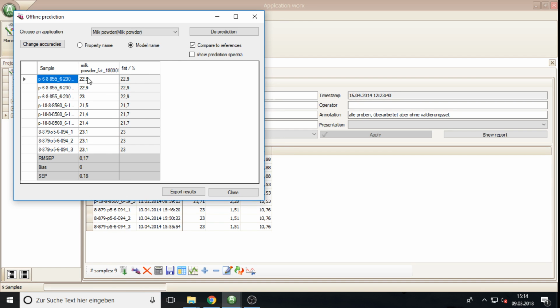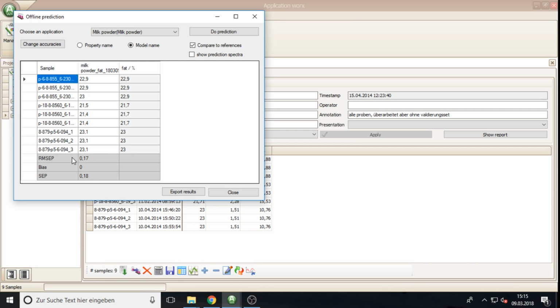And you could now compare the predictions from the model with the ones from the references, and for the first 3 samples, they are quite close, so this looks very good, and even the others are quite promising.